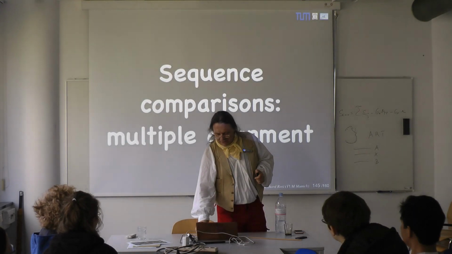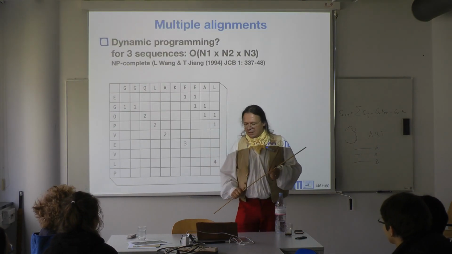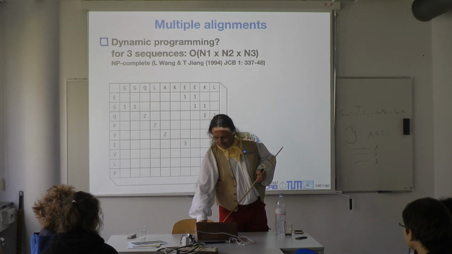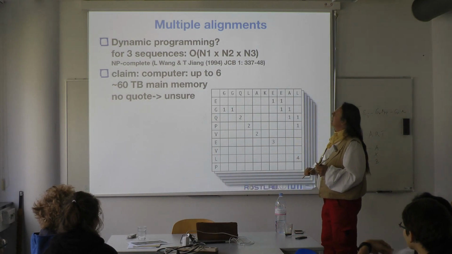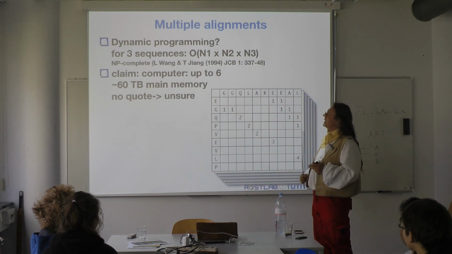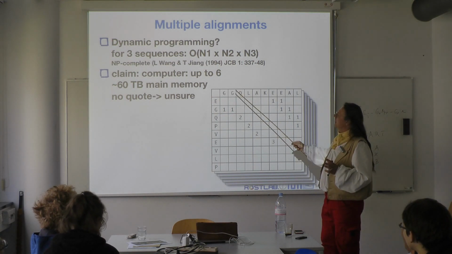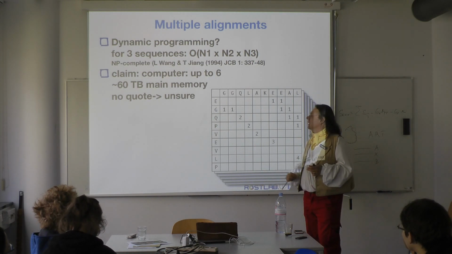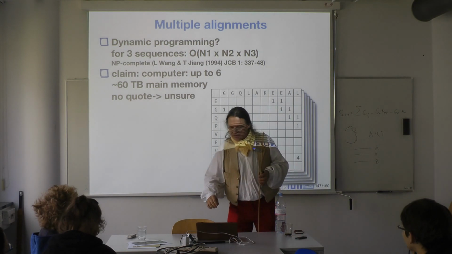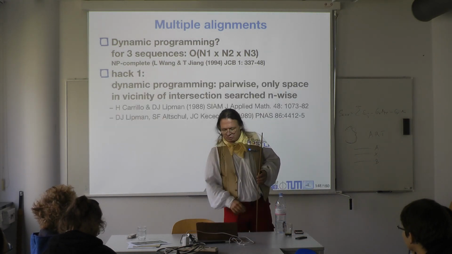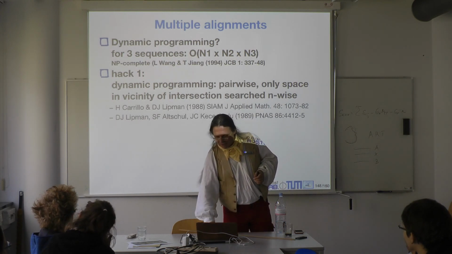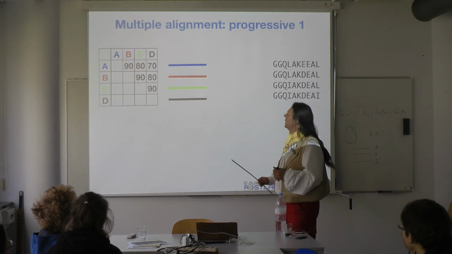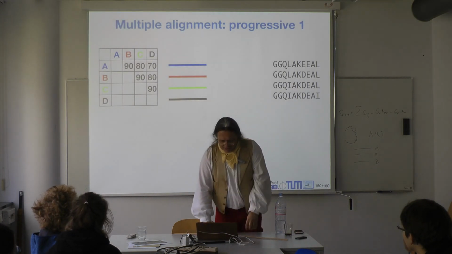And we get into the next level of multiple alignment. The first one, let's just do it quickly. You can do a three-way dynamic programming, and it's also sort of easy squeezy, even up to a level of 60. You only need 60 terabytes of main memory, which is totally easy. It is in principle doable. Practically, we have a machine here with which we could do that. I don't have a quote for this, but I've heard that in some conversations. But you begin to see this is not doable. So in order to do larger multiple sequence alignments, you need to find a hack. And this hack essentially comes from Rost again, the one from the Twilight Zone, in which you break. And that we will discuss next Tuesday.